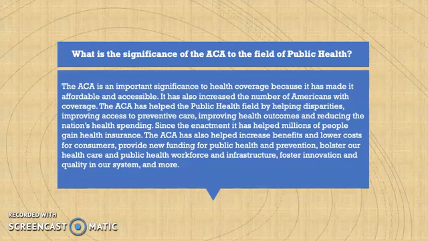The ACA is of important significance to health coverage because it has made it affordable and accessible. It has also increased the number of Americans with coverage. The ACA has helped the public health field by helping reduce disparities, improving access to preventative care, improving health outcomes, and reducing the nation's health spending. Since the enactment, of course, it has helped millions of people gain health insurance.